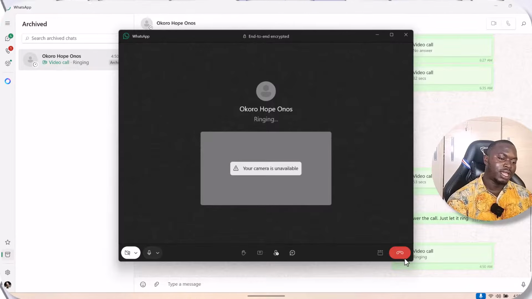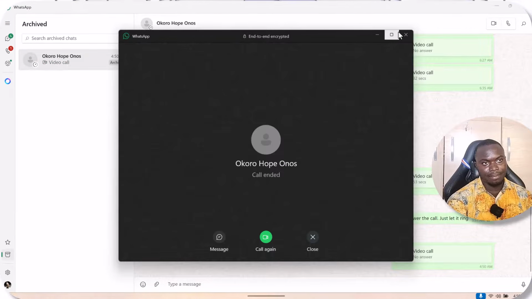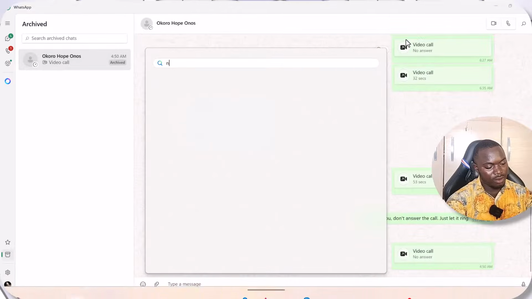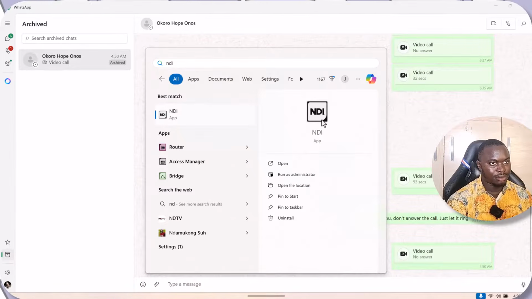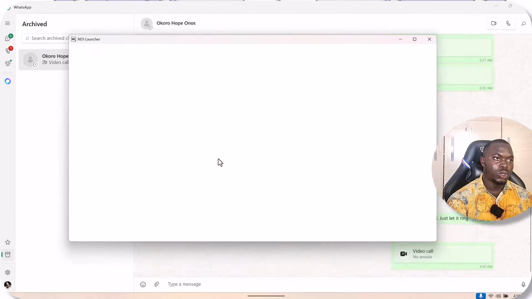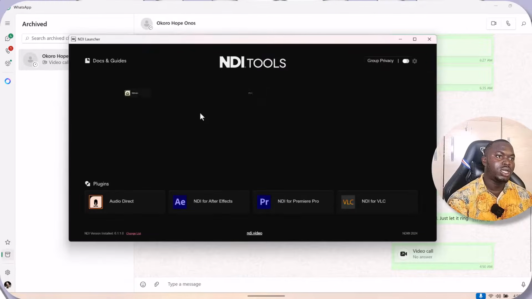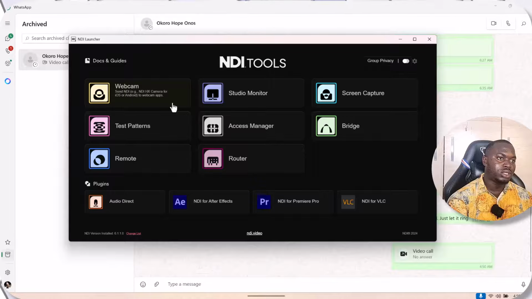Let me go through it. First thing first, I'll turn on my NDI. I hope you know how to install your NDI tools. If you don't know how to do it, I will drop the link in the description of this video so that you can install your NDI 6 tools to your OBS, which lets you make calls on WhatsApp, Telegram, Google Meet, Facebook, Instagram, and you can use OBS, Avatarify-Python, Minicam, roop-cam, any other application that you want.